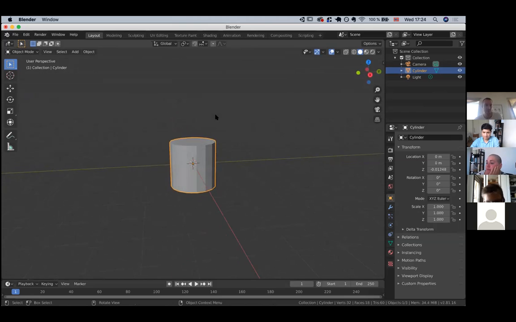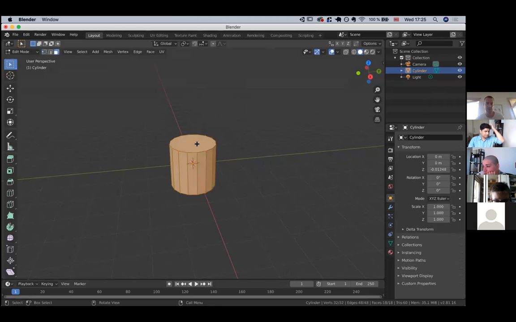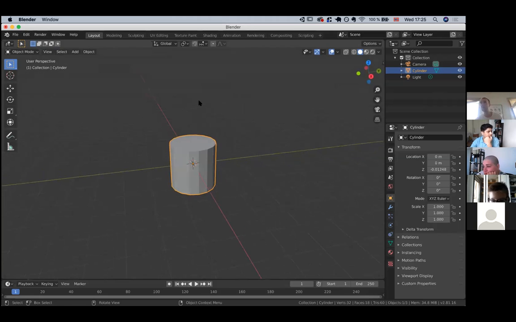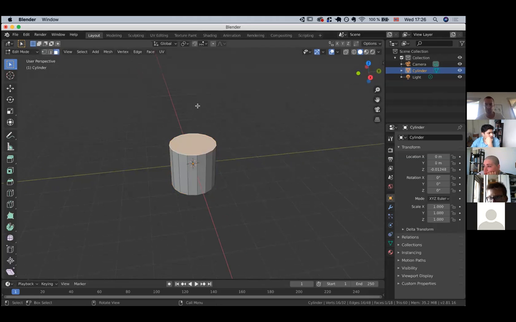So we have that. There are a few other very super basic commands that give you almost 80% of all of the tools that you're going to be using in 3D modeling, which is scaling, which just means to make things bigger or smaller. There's extrusion, which means that you take part of the shape and then you pull out the shape from it. And I already sort of showed you this, like that, right? And then there's also something called inset, which is a little bit hard to explain, but it's very easy once you see what it is.